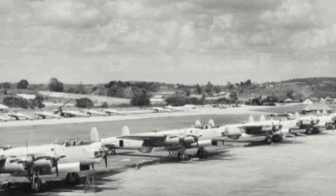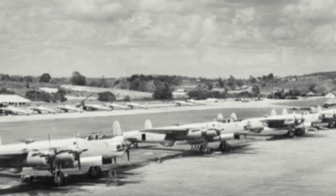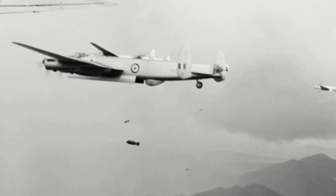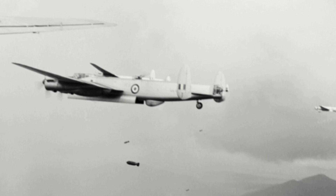In July 1950, in response to the British request for assistance in the Malayan Emergency, No. 1 Squadron was deployed to Singapore. Over the next 8 years, Lincolns and No. 1 Squadron formed an essential part of the aerial campaign in Malaya, undertaking nearly 4,000 sorties and dropping around 15,000 tonnes of bombs on Communist targets. This made up 85% of bombs dropped during the campaign.